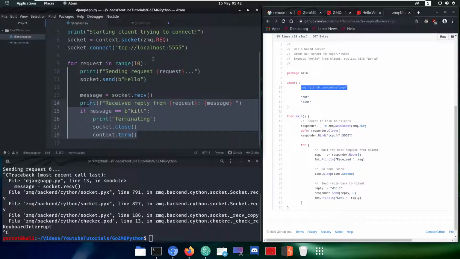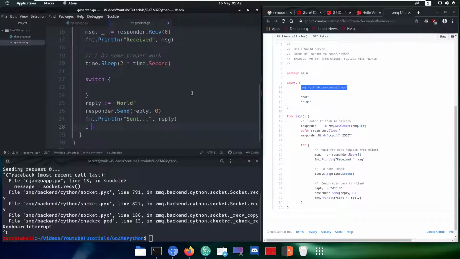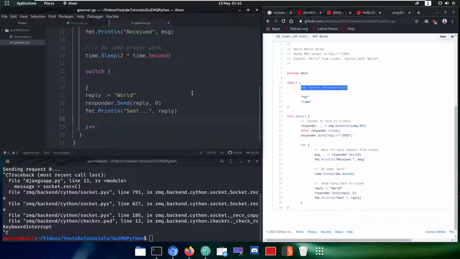We do 10, but we're going to do a switch condition, so switch, which is basically some sort of if condition. So in the first case, i is greater than 5, in this case reply equals kill.